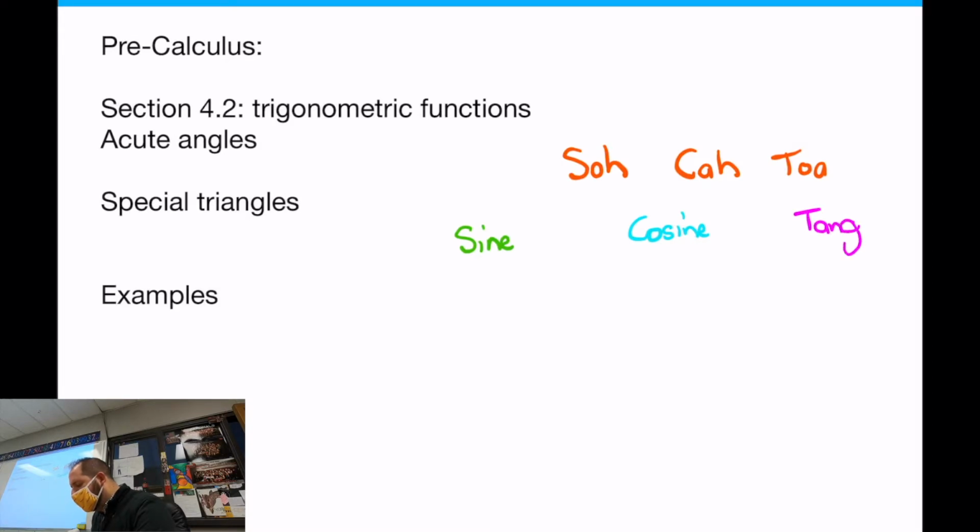Now you probably won't see me spell those words all the way out probably ever again. I usually just write S-I-N, which is sine, and then C-O-S, which is cosine, and T-A-N, which is tangent. So I'll just use the abbreviations of them from now on. But they mean a certain stipulation for the sides of your triangle, and this works for right triangles only. So I want you to keep that in mind.